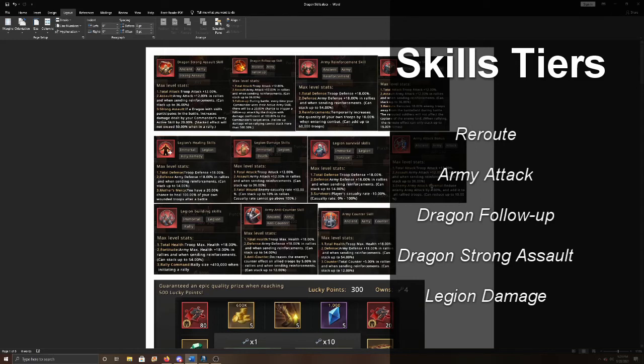So another thing, you just kind of got to look and see which one of these skills your alliance has. If they don't have them, then yeah, they absolutely do. Then the Army Attack is a very good one as well. These two up here, the Dragon Strong and the Dragon Follow-Up, I think are probably the 2 best. The Army Attack is pretty good as well, because you get that reversal. You're subtracting it from them and adding it to your own, and it works out really well in that respect.